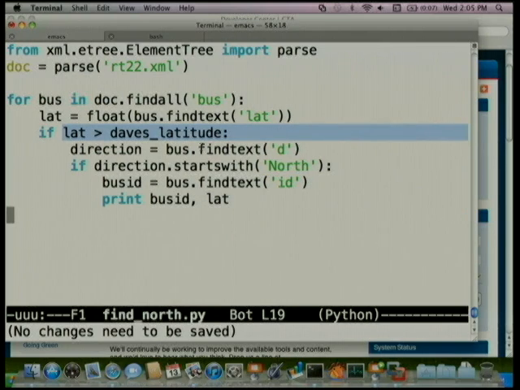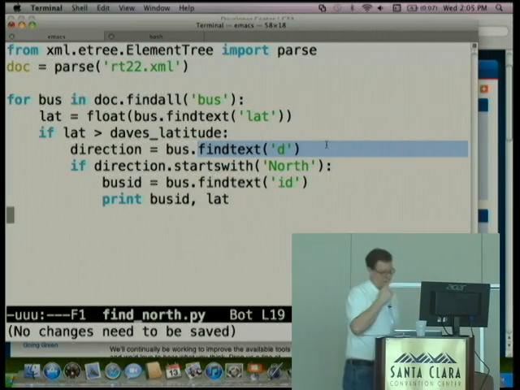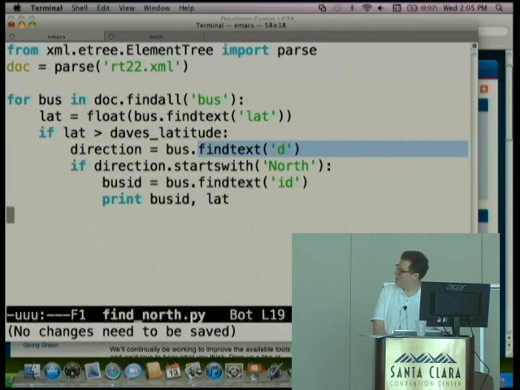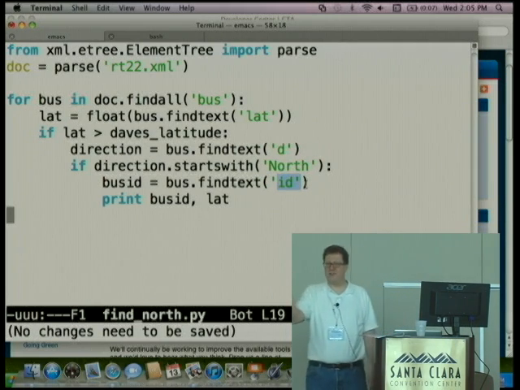So we're sort of saying, okay, is it north of the office? Then what I'm doing is I'm basically saying, okay, give me the direction of this thing. That's what the D element is. And I'm just going to see, is it actually traveling northbound? Because I don't care about things that are coming the other direction, north of my office. If it wasn't going northbound, I don't care about that. So I'm basically saying, if the direction starts with any variation of north, could be northwest, could be northeast, could be north, and it's north of the office, I'm going to find that. And then if I find a match, I'm going to find the identifier of the bus, which is basically a number printed on the side of the bus, and then I'm going to print that out along with the latitude.